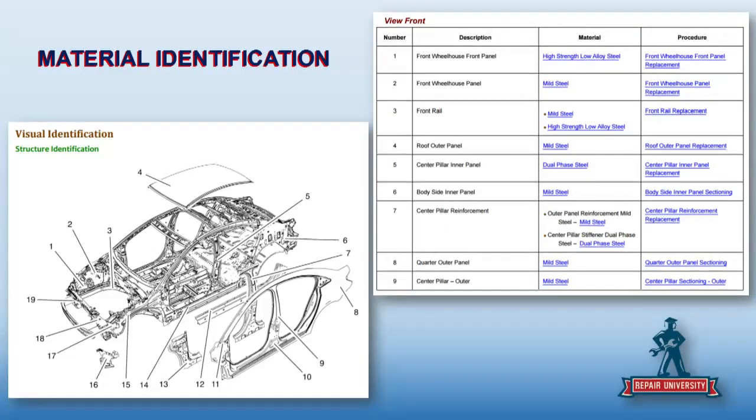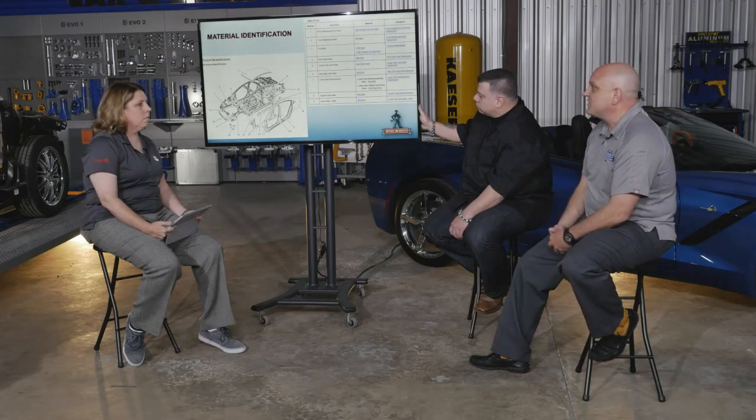And what that can really help us do is write a more complete and accurate damage assessment, so we know what we're dealing with. If we're looking at a B-pillar reinforcement identified as ultra high strength steel and it's got some damage, we can quickly know we're not going to be able to straighten that. Or if it's got an aluminum strut tower, or mixed materials, we know exactly what we're dealing with. Then we can follow vehicle maker recommendations for what they allow and don't allow. From a straightening standpoint, General Motors has a fantastic repairability matrix that outlines what they allow you to do for different materials.